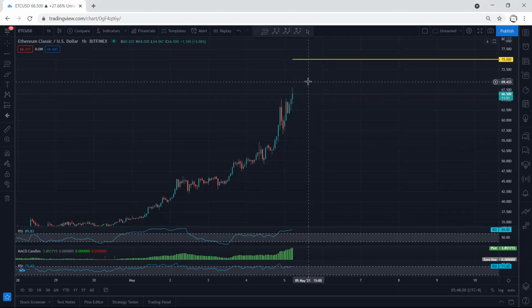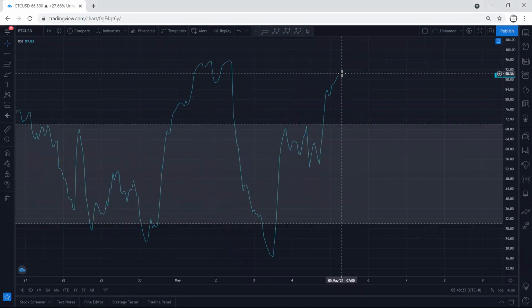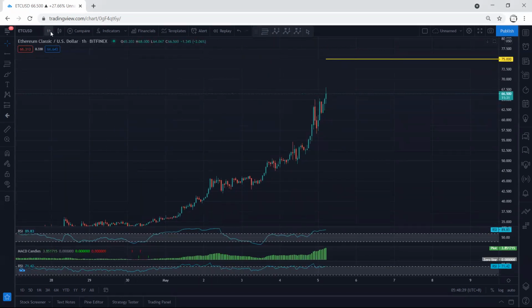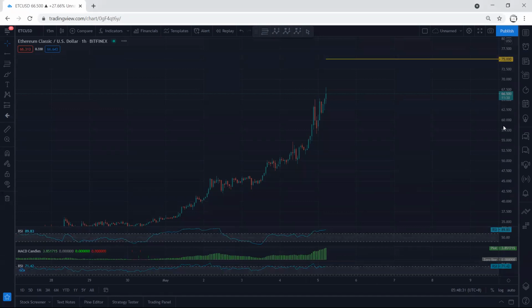Any flag or small correction, either based on 1 hour or 15 minutes, we can take the trade, but we consider as a short term, similar to what we get here. And right now, based on 1 hour, we don't have any trade setup. Indicators, still we don't see the divergence. But this one, the MACD doesn't show us, but the other one showing us a divergence. Anyway, even right now, we don't have any trade setup. How about if I move to 15 minutes?